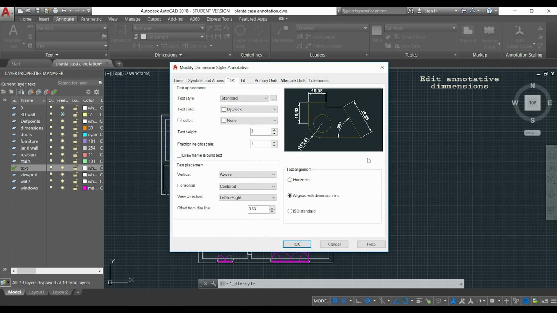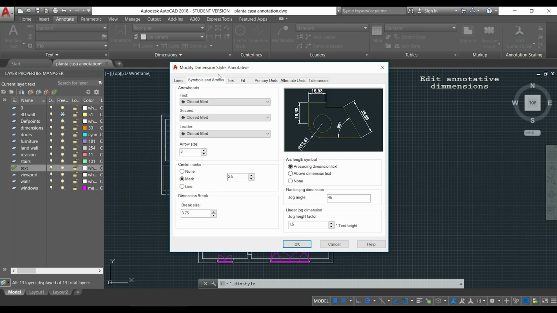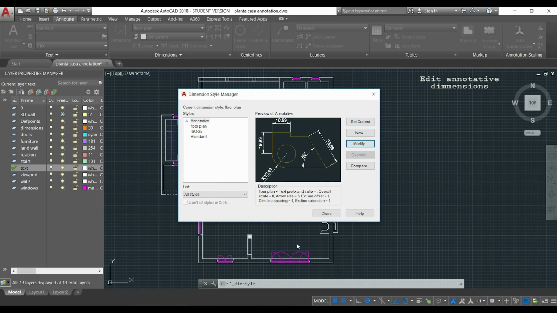Now we are in the section text, and we can see here the text height, which is set up as 3 millimeters. As this is a good size for viewing in the paper, I will not change it. Then I go to symbols and arrows, and also the arrow size has 3, which is good for me. So I can click in OK. Now close.